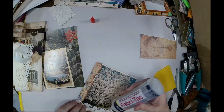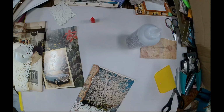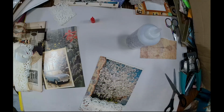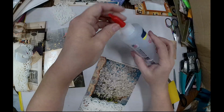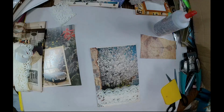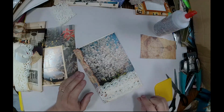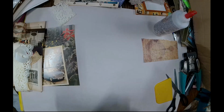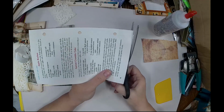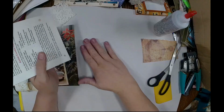And then I called my daughter. Well, I'd called my daughter already before I got the haircut. And I asked her if she would color my hair and put highlights in it. And she's like, sure. And I'm like, okay, so the highlights I want are cherry red. So I want you to color it brown, kind of a dark brown, and give it some cherry red highlights. Okay, not a problem. So I got it cut yesterday morning, like I said, and then last night my daughter came over and she colored it.